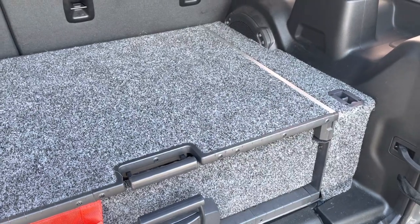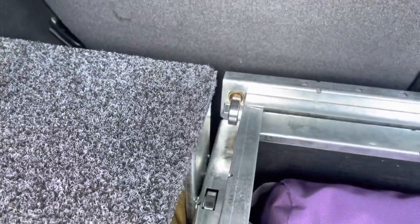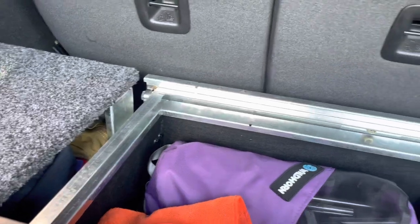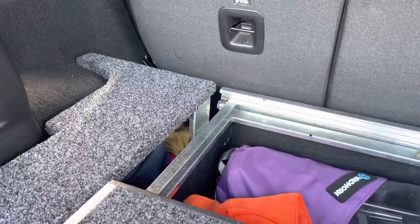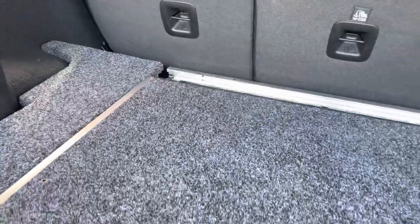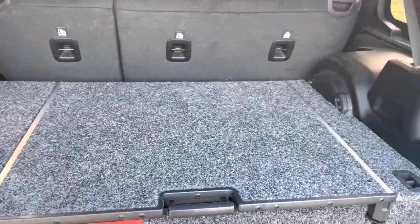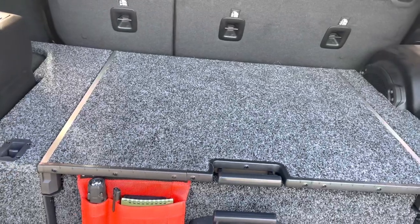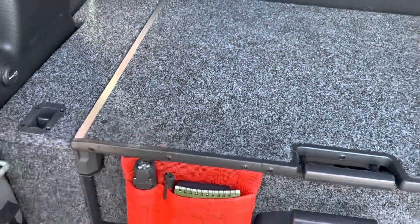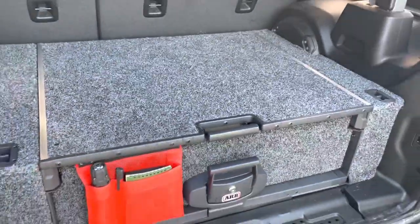The second thing I really like is the build quality. If we pull the floor open, you can see massive sealed bearings. Everything is marine-grade plywood, marine-grade mildew-resistant carpet, aluminum frames, and stainless steel hardware. It is overbuilt, in my opinion — which makes it quite heavy — but it does enable this system to hold 600 pounds on top. Pretty much all the luggage and gear you'd ever want to pile on top, this is built to handle it. The carpet is really heavy duty; I know because I had to cut some of it. It is really, really well made.